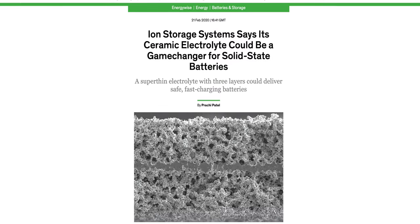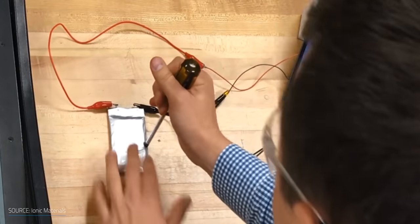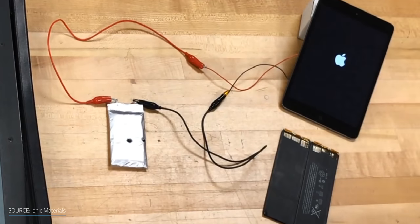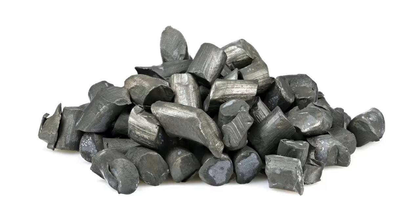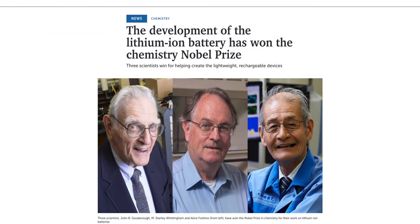So how does a solid-state battery solve that problem? They replace the liquid electrolyte with — you probably guessed it — a solid one. Most often a ceramic or glassy electrolyte. These solid electrolytes aren't flammable, which means a big improvement with safety. But a bigger benefit of solid electrolytes is the ability to use other anode materials like lithium metal, which has the highest theoretical storage capacity. In fact, lithium metal was used in some of the first lithium-ion battery research in 1979. However, one of the reasons we haven't used lithium metal in batteries up until this point is because they suffer from dendrite growth, which is, as I mentioned before, kind of a bad thing.